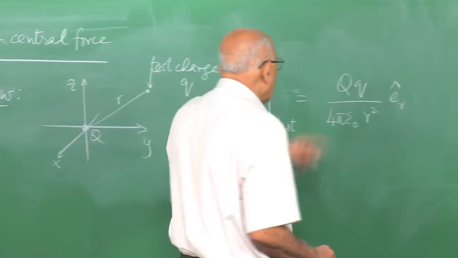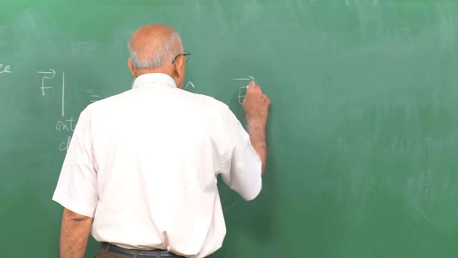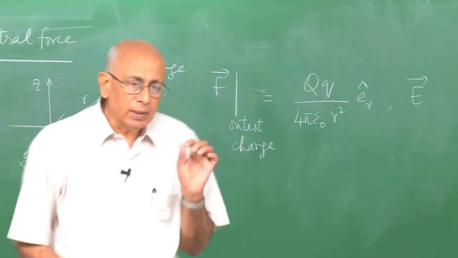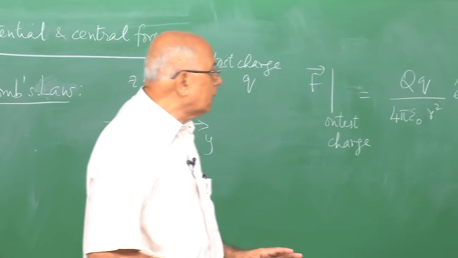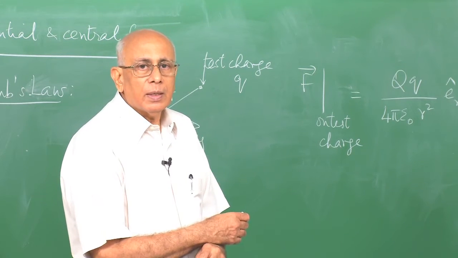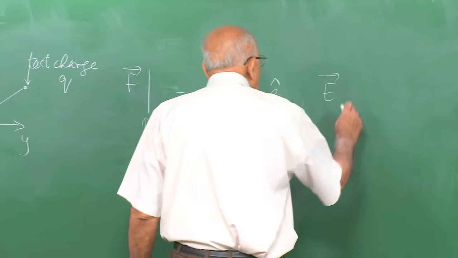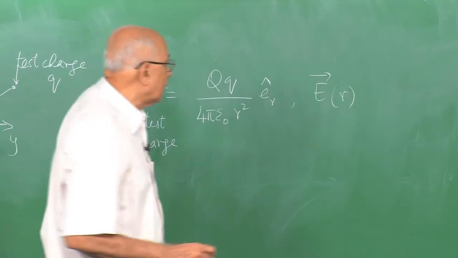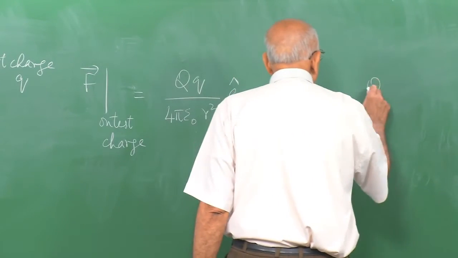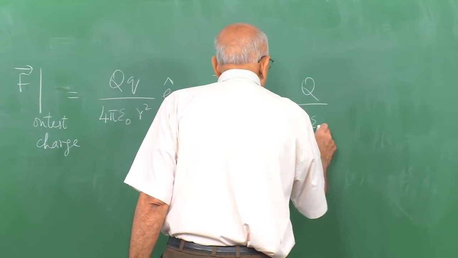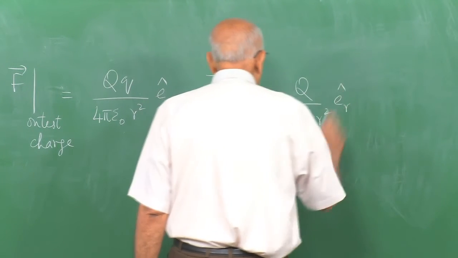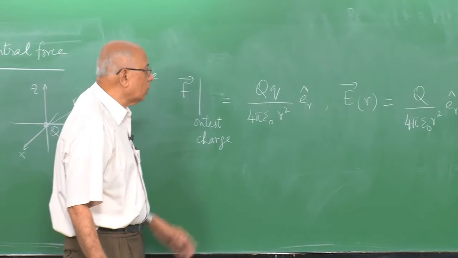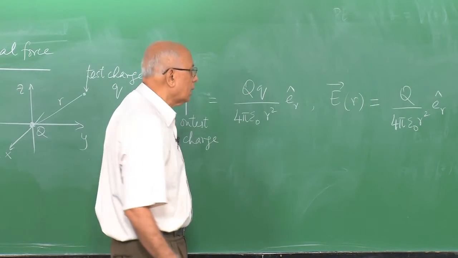Well, actually this is the force, but the electrostatic field itself, E, at any point distant r from the origin, is not dependent, once again, because it's a point charge at the origin, spherically symmetric, on the spherical polar coordinates theta and phi. It's dependent only on r. So to indicate that, I write it as a function of r without putting in a theta or a phi. This quantity is equal to q over 4 pi epsilon naught r squared E sub r. When you multiply it by the test charge, you get the force on the test charge, because we know the force is the charge times the electric field.